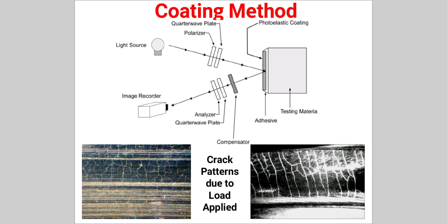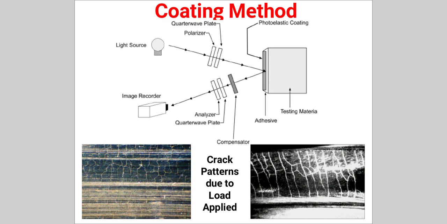So if you go through the basic construction, the first figure represents the basic construction of the coating method, that is one testing material is there. On that particular testing material we have to apply a layer of coating material, because in case of a coating method we have to use one coating material. Through that coating material we have to go for the stress analysis, and such types of analysis are carried out by using one device. That device is called a reflection polariscope.